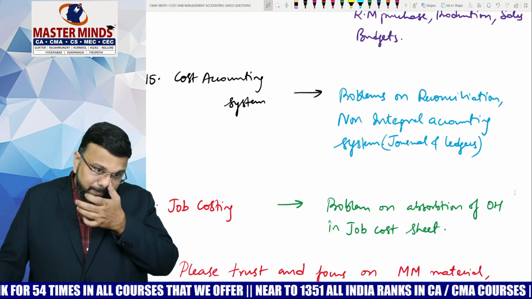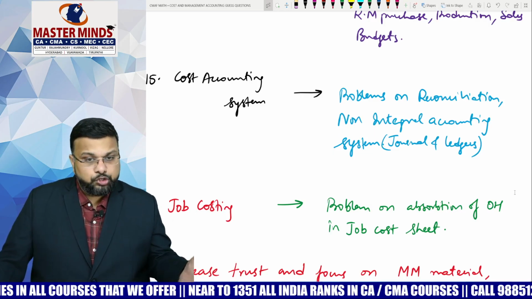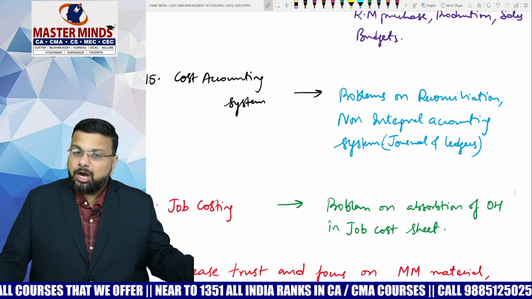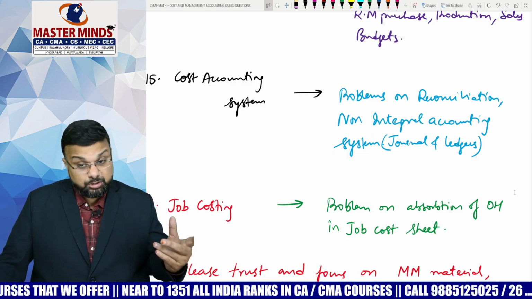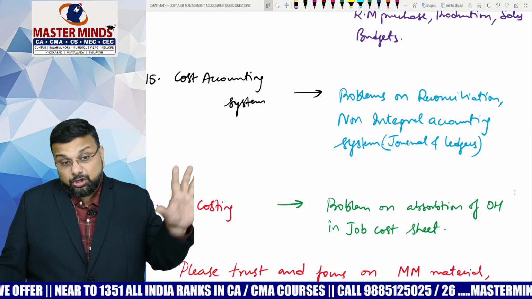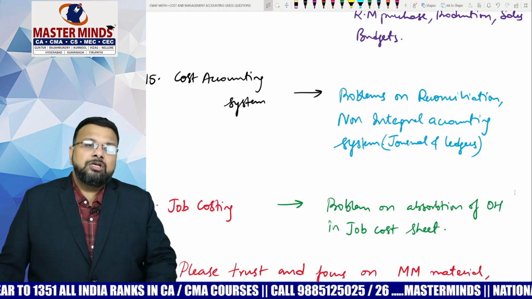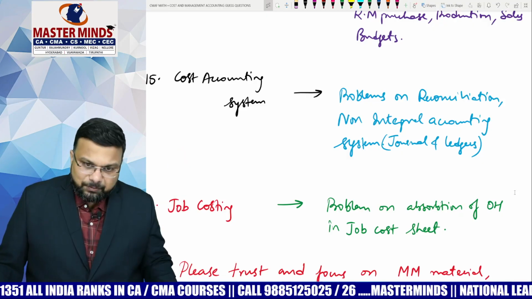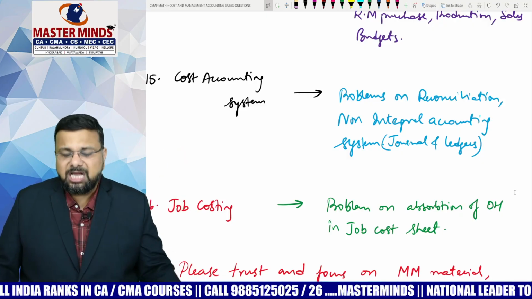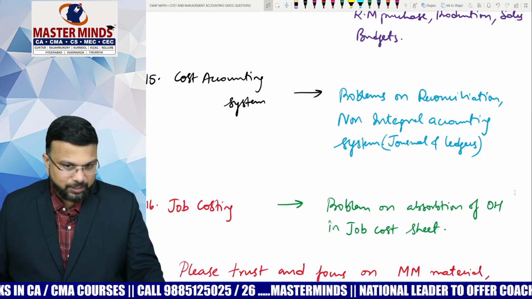Where we have clearly mentioned that if nothing is mentioned in the problem, on what basis factory overhead is to be absorbed, on what basis admin overhead is to be absorbed, on what basis selling and distribution overhead is to be absorbed. A detailed flowchart has been given at the start of the chapter. So based on that knowledge only, we have framed a problem. So that is about job costing. So these are the chapters, and these are some important areas from which we are expecting the majority of the questions in the examination.